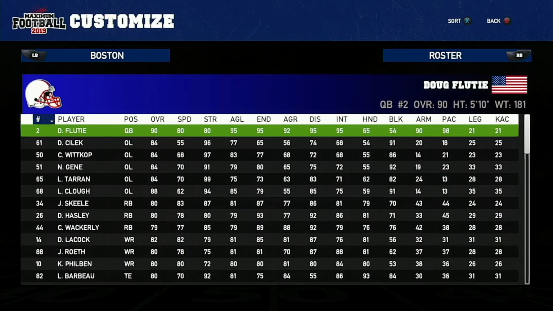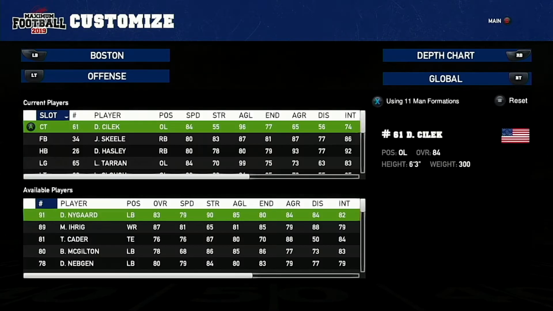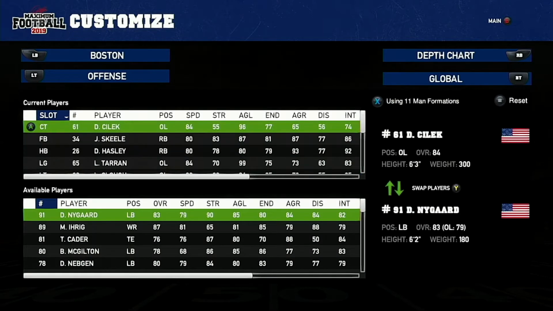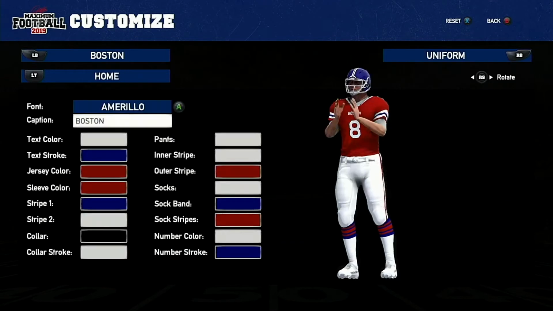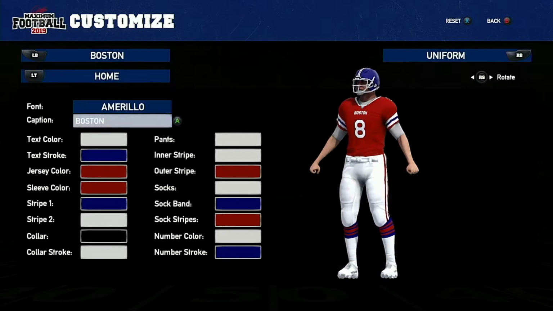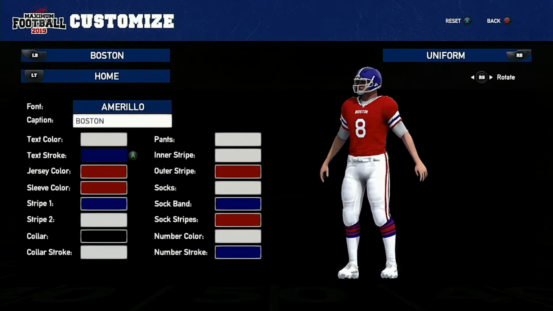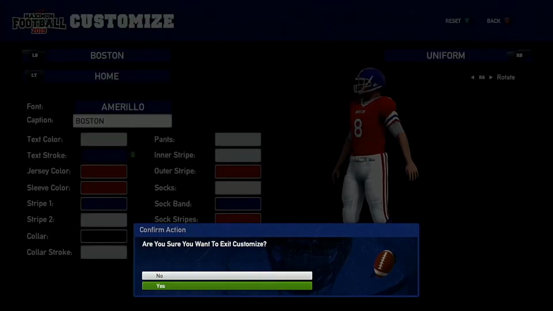including the man himself, Doug Flutie, there at the top at number 2. You can adjust your depth chart. I think you can edit the players too. Yeah, I think you can go in there and edit those. Then you go into the uniform. You go into the home, away, the helmet, and it's just one of the best, the absolute best editor I've seen in a football game.